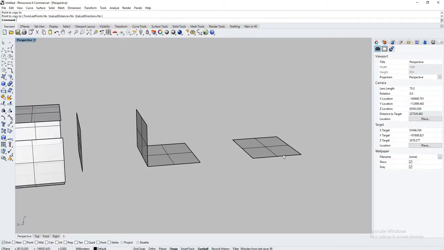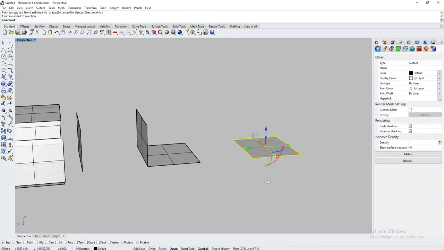The second and third type of object in Rhino are surfaces and polysurfaces. So that there is a surface. If you select it, you can see up here the type of object it is, a surface, and up here you can see one surface added to selection.